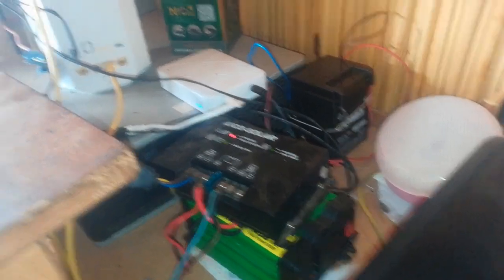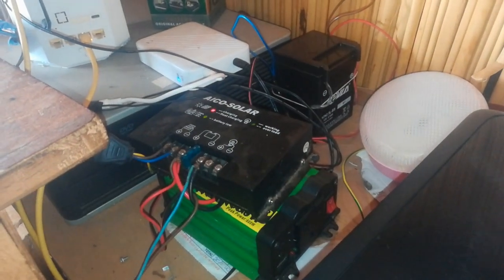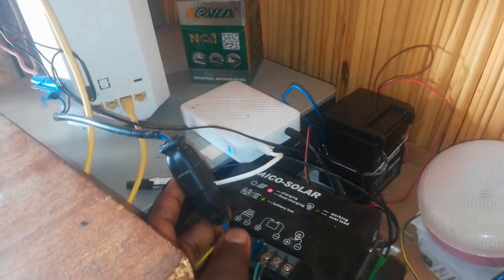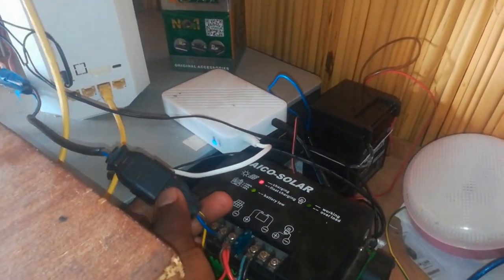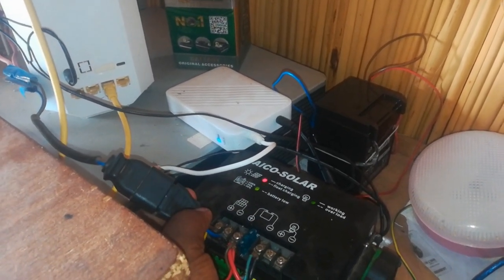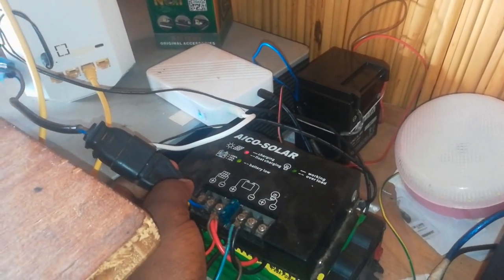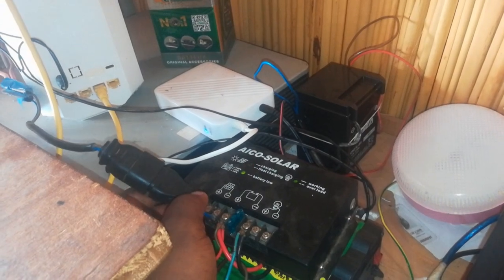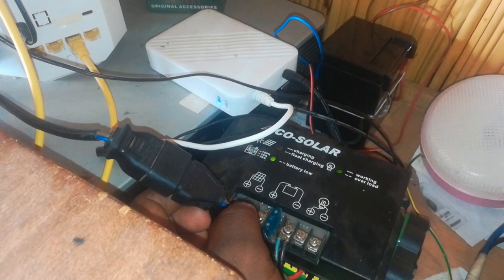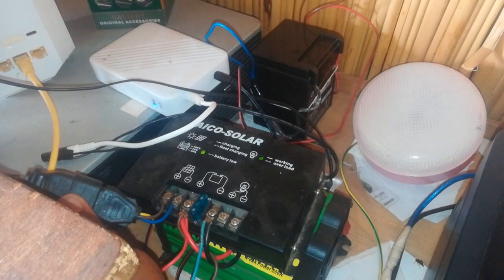We have already mounted our solar panel on the roof. Because the panel is on the roof, I'll only show you the cable that comes from it — and there it is. I've used a connector here so that it is easy to disconnect the panel in case I want to do any maintenance. That connector is just a simple connector that you would find on a PC power cable, especially the ones called back-to-back cables. That makes the disconnection easy.